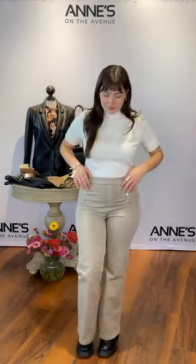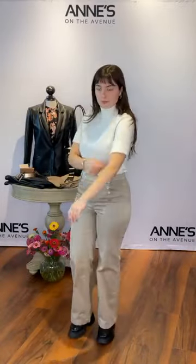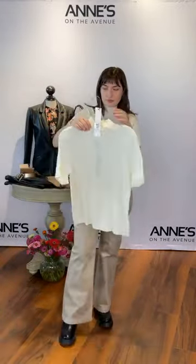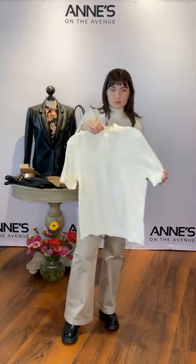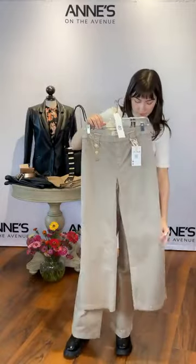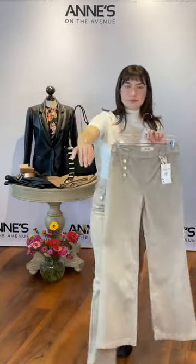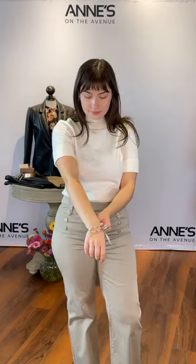Isabella is joining us in a super cute mock neck basic top from Charlie B in the E-Crew with a beautiful little cuff sleeve. Lightweight — you can tuck it in or wear it open. It has a banded detail at the bottom. Extra small through extra large — $96 for that one, available in a few other colors too. Paired with the same Charlie B pull-on flare front button detail pant as Katie had, but in almond. Pull-on with great stretch, sizes 4 through 14. She's got the 6 on — item number 40, $126. She also has a cute Mix Gemstone Stack Bracelet — $29, easy on and off, available in a bunch of colors.